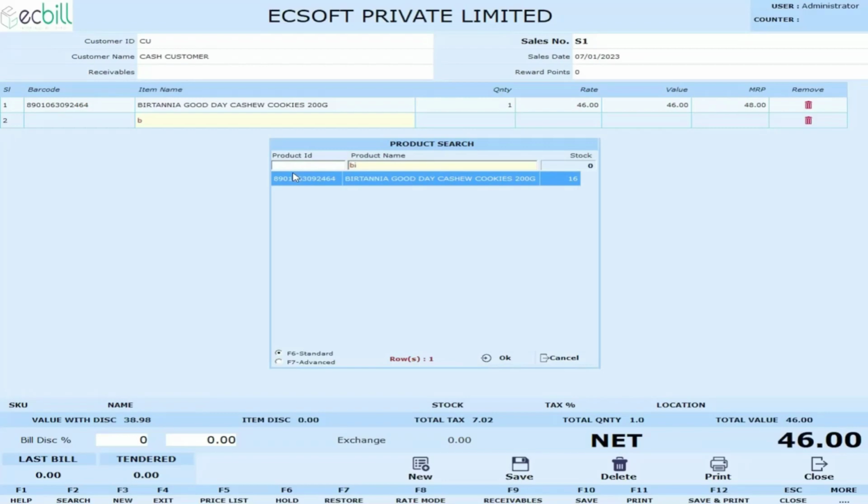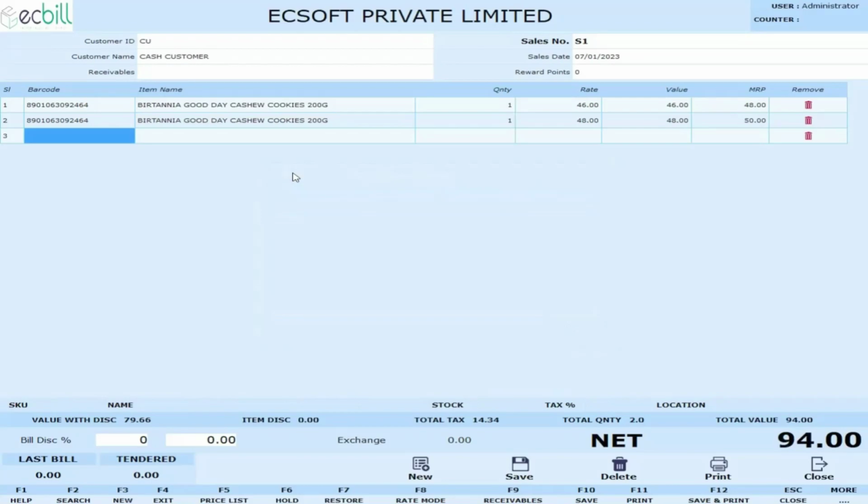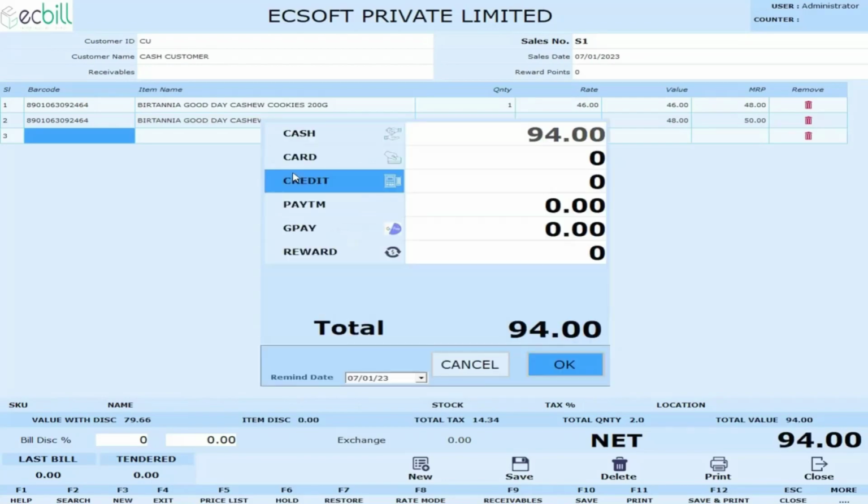Like this we are doing for another product. Once the item is selected, save the sales entry.